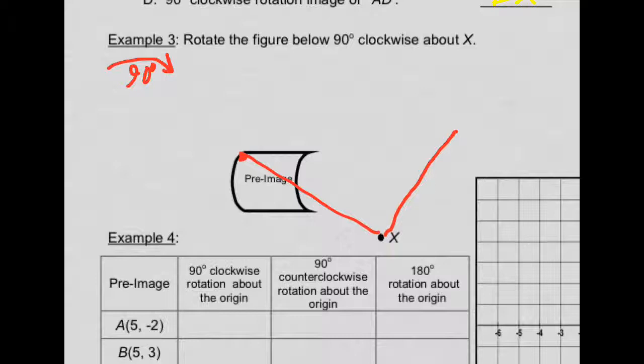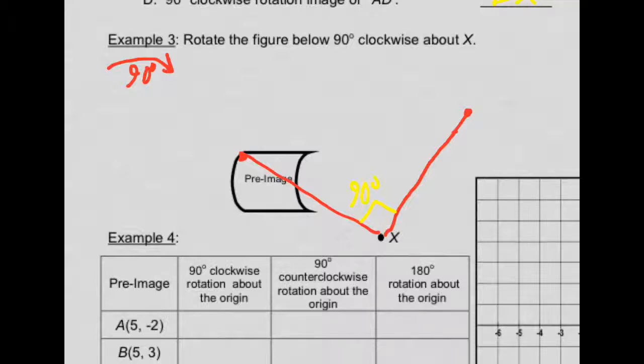And then measure it out and make sure that this line is the same distance from X to this point as this line is the same distance from X to this point right here. This angle should be 90 degrees. Remember, if you just trace it along the corner of a paper, then you're pretty good.